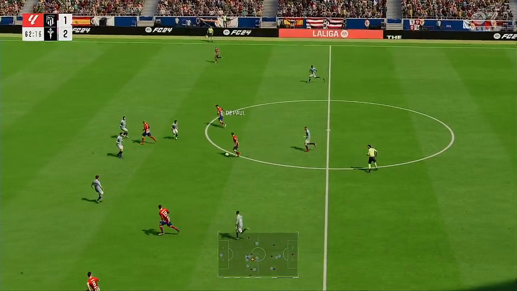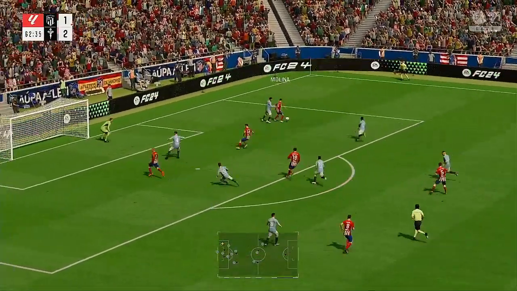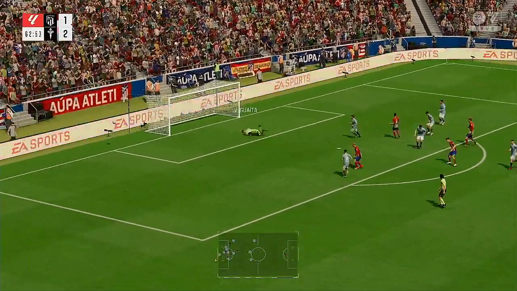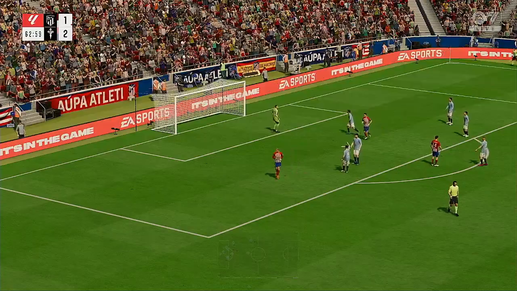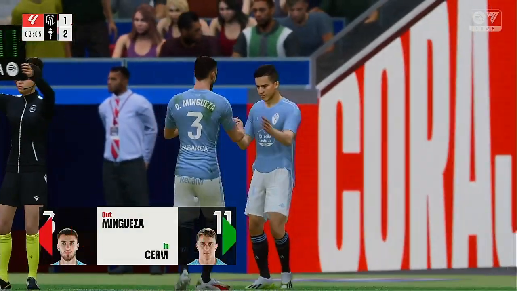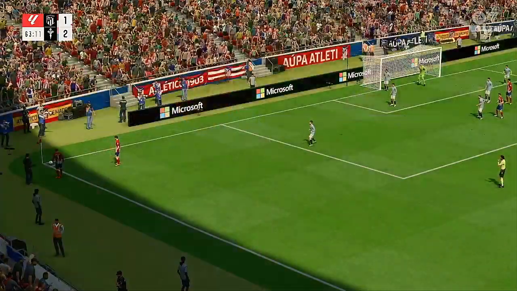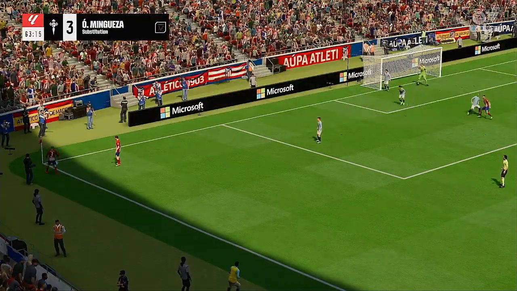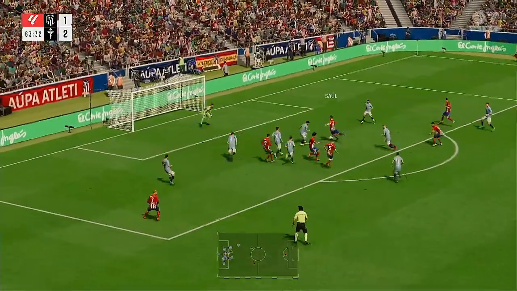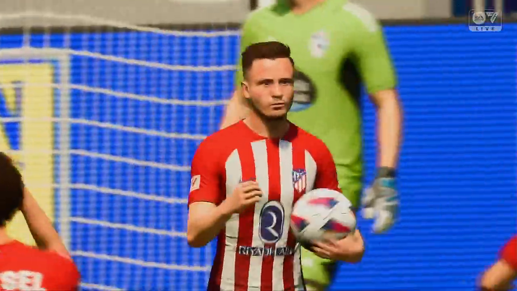Rodrigo de Paul. Good vision. Decent looking attack this. Morata. Oh, worth a shot. Oh, top quality goalkeeping to deny what looked a likely goal. They opt to go short with the corner. Great chance here. And the team that's down to 10 are back level again. A huge moment in the game.